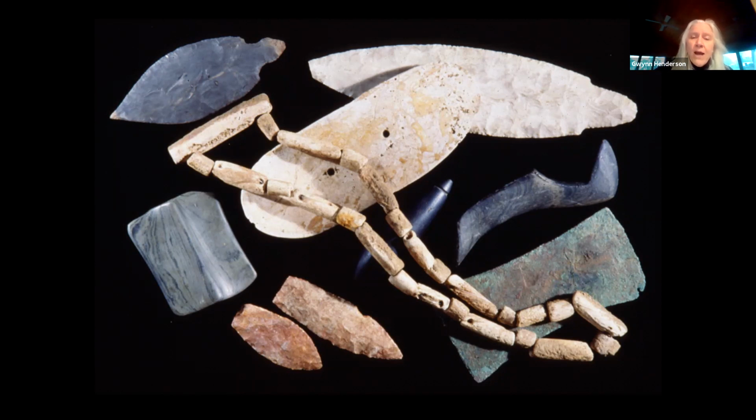They would trade for barite, that's the sort of circular oval thing in the center with the two holes drilled. And they would trade for certain kinds of stone to make the ornaments that they wore and for the things they used in their ceremonies. I don't want you to think that hunter-gatherers, because their technology isn't or wasn't nearly as complex as ours is today, that it in any way reflects a simpler lifestyle, a less complex social organization, or economics or politics.